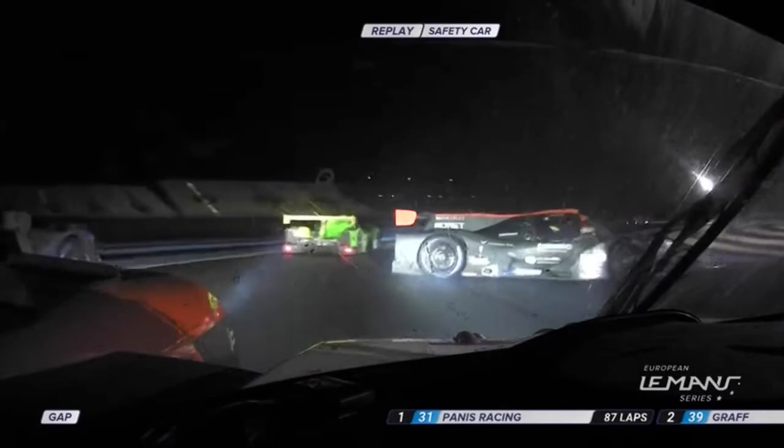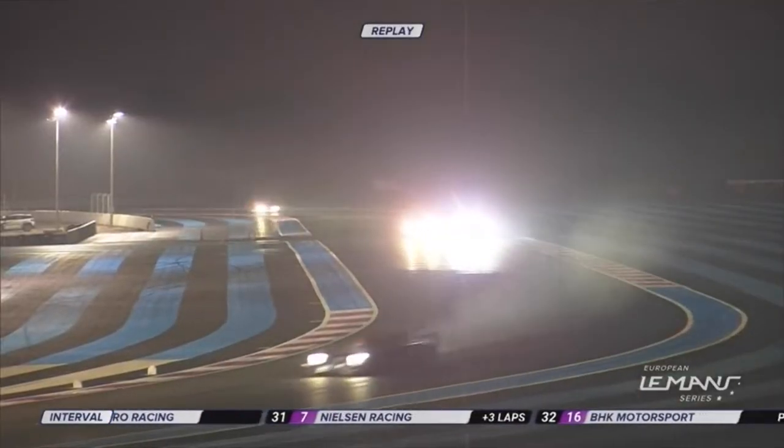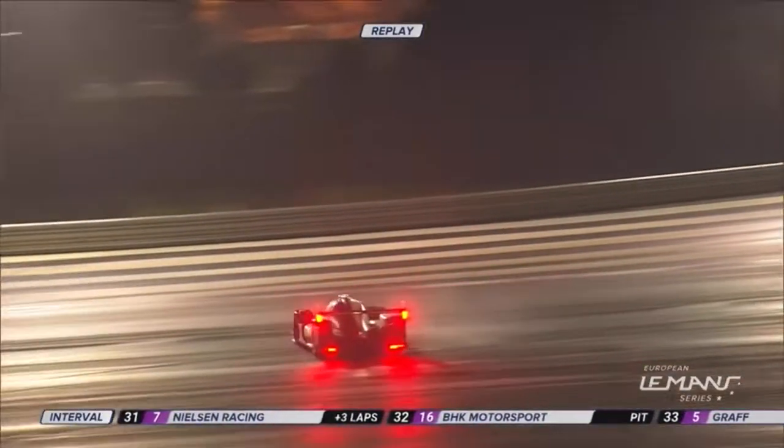We saw the number 16 car go round. Duval was on the outside. That was the problem. So there was this sandwich, pincer movement, if you like. Now, what car was that we were watching the view from? Head to the medical centre after that with little injury. It was a frightening moment at Porsche Curves, I remember.